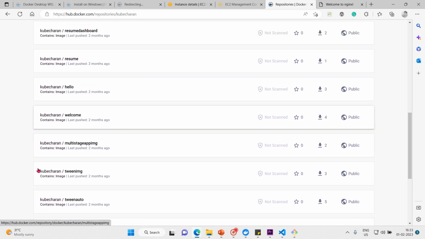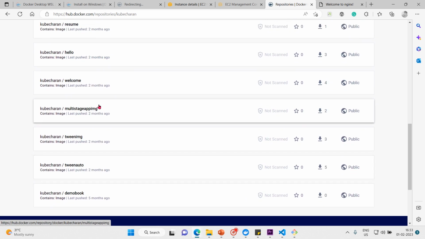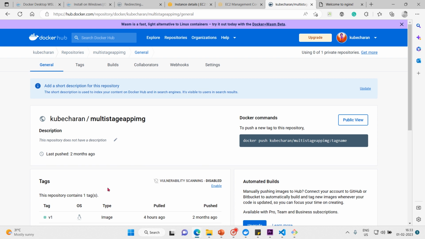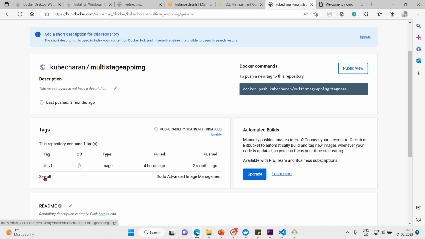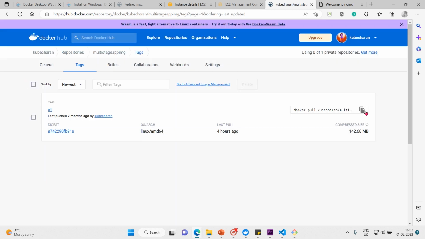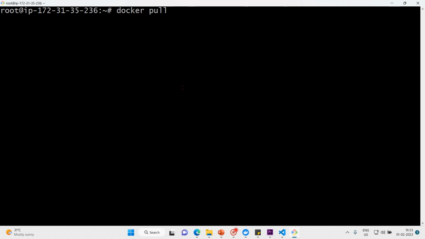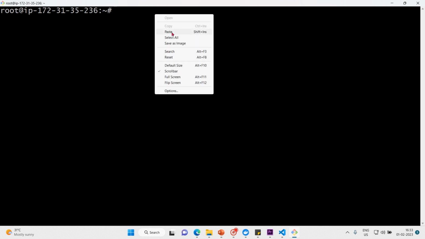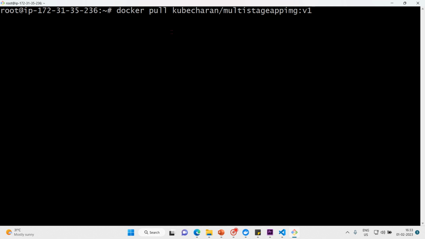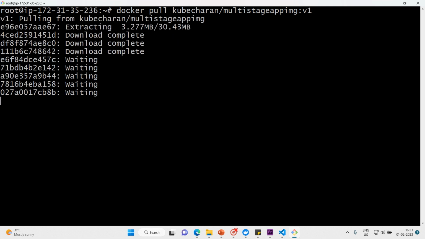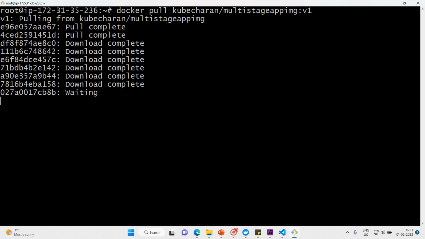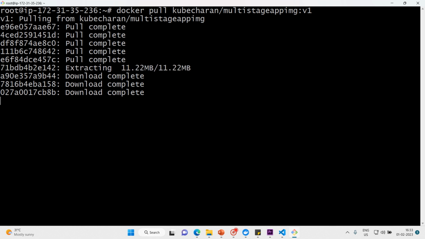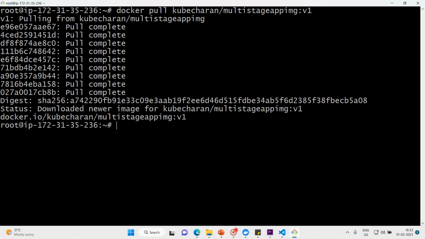Yeah, multi-stage app image. So let me click on see all and copy this and pull the image with tag version 1. That's v1. So it's pulling the multi-stage app image, and all the layers have been pulled.